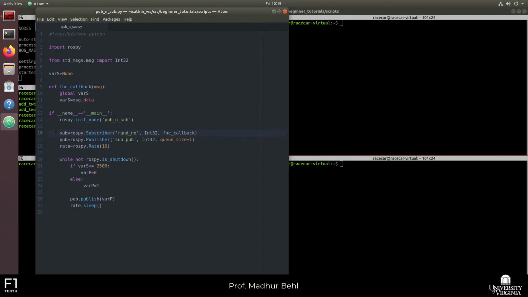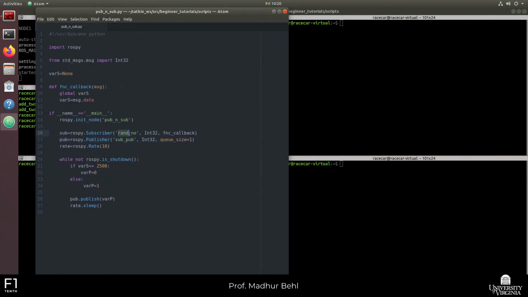So in a nutshell, what you can expect to happen is, the previous node, random_number.py, will echo its own messages, whether the number was greater than 2500 or less than 2500, but it's publishing on the topic random_number. This node is subscribing to that topic, and based on whether the value it receives is less than or greater than 2500 again, it is assigning a new variable a value 0 or 1 and publishing that variable on its own topic.